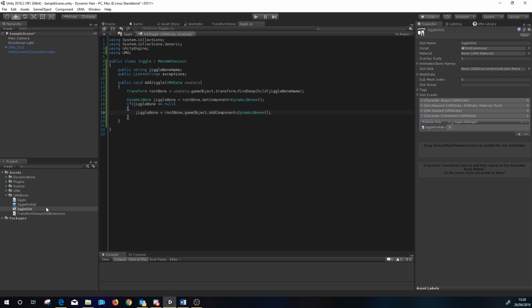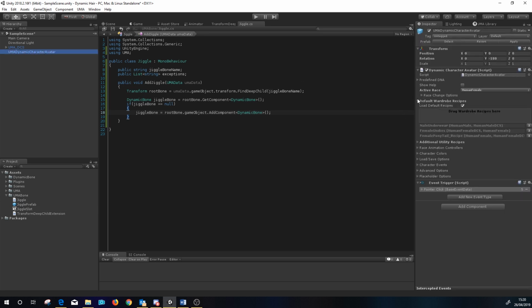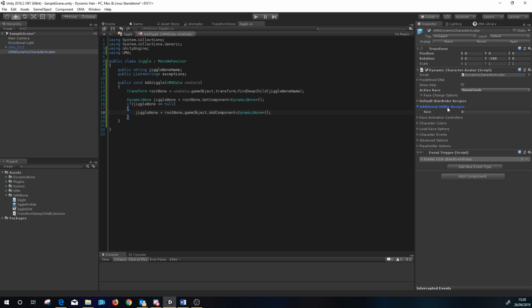So we need a way to get this onto our character. Now I'm eventually going to add this to the base UMA, so this will be added every time we create a human female. But for now we're going to make use of that utility slot here that we messed about with before.